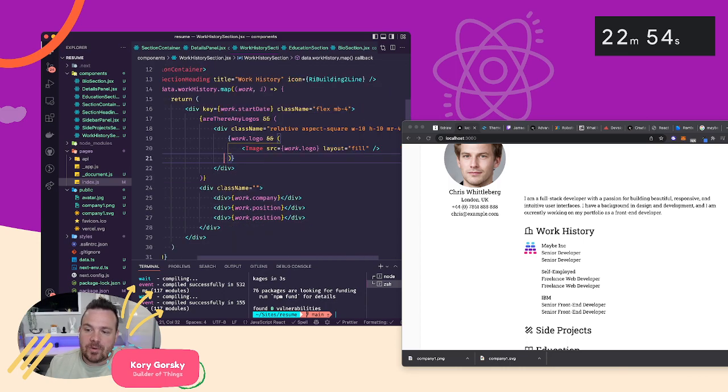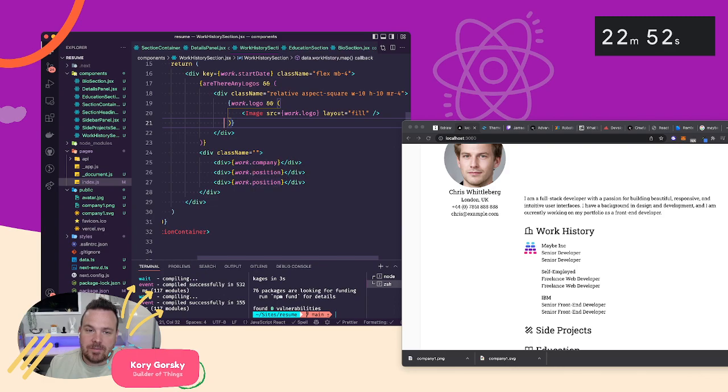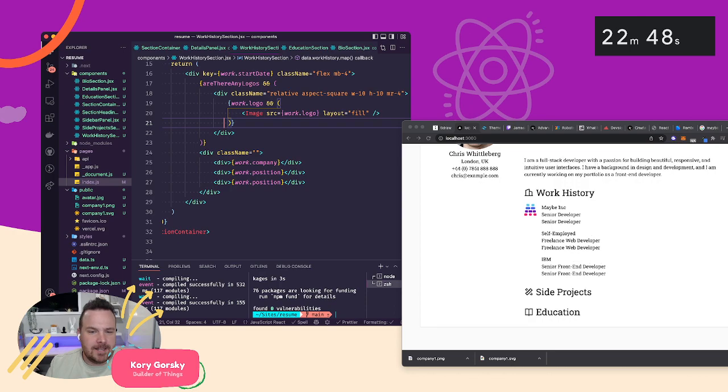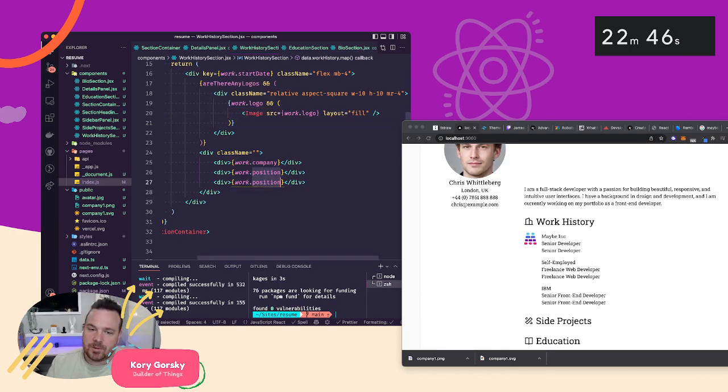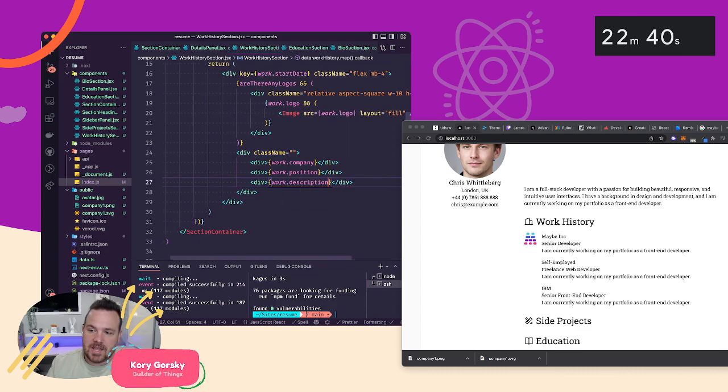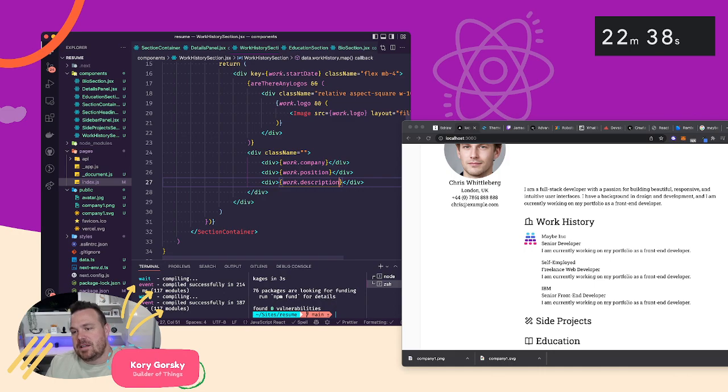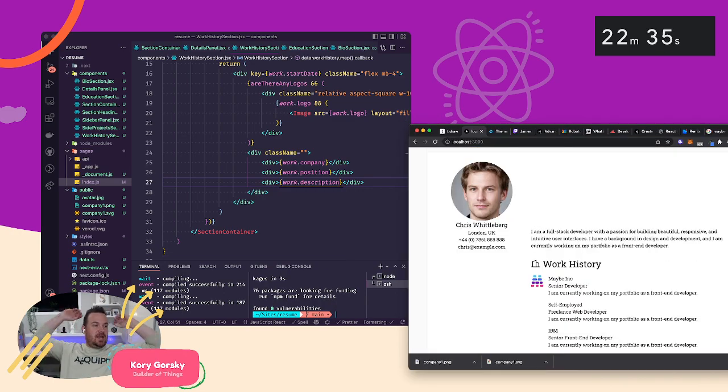Okay, so we've got this margin bottom, which is great. We got position twice, that's why. Okay, cool. I think description. Yeah. Okay. So we're getting somewhere with this, and we're getting close to something that would actually just even look nice. And there's going to be some stuff that we're going to kind of copy and paste between the other places.